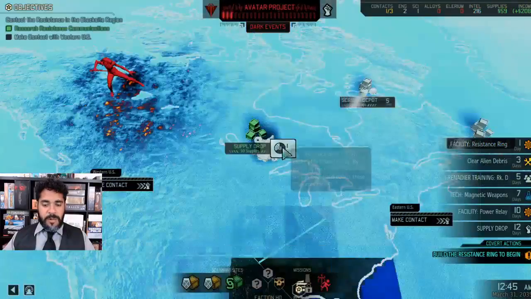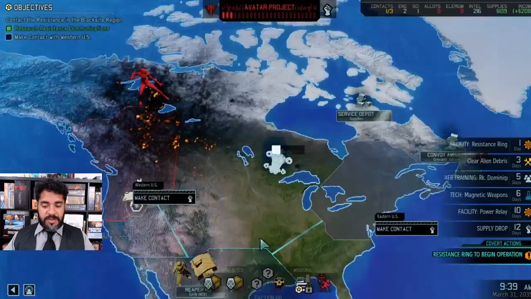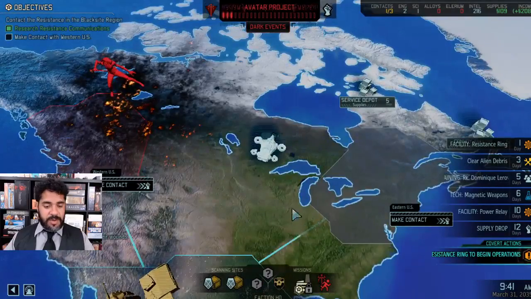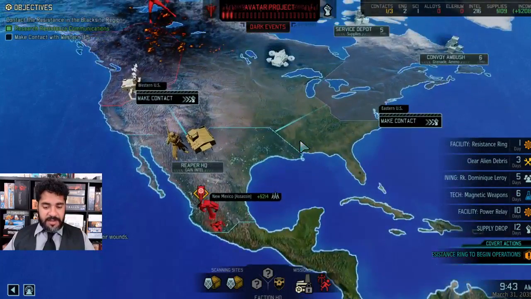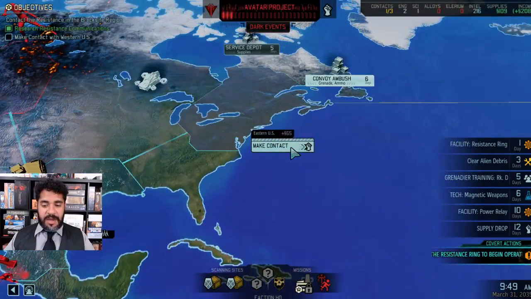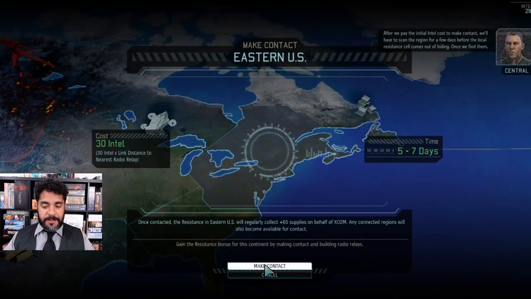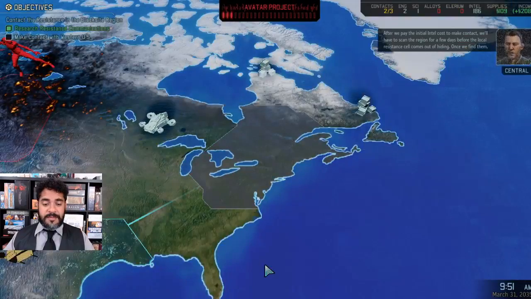Let's go back over here and search for more loot. Thank you very much. Nope, I don't want to go back to HQ. I know what I'm doing. Let's see... so I have intel. I have tons of intel. It might be a good idea to make contact with some of these dudes. Let's go do that. After we pay the initial intel cost to make contact, we'll scan the region for the local.